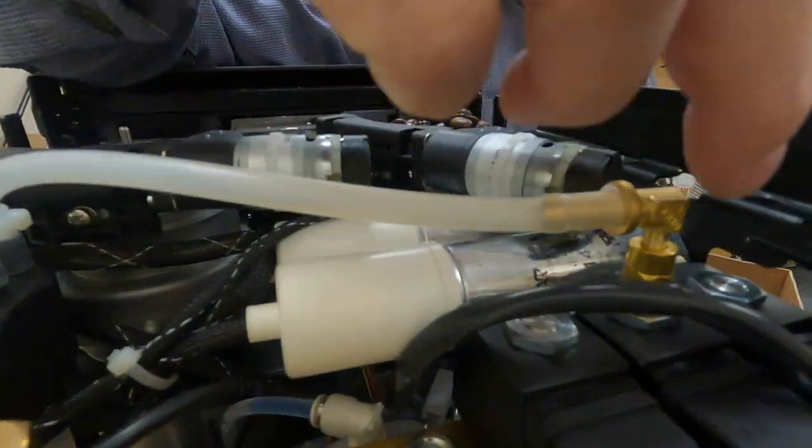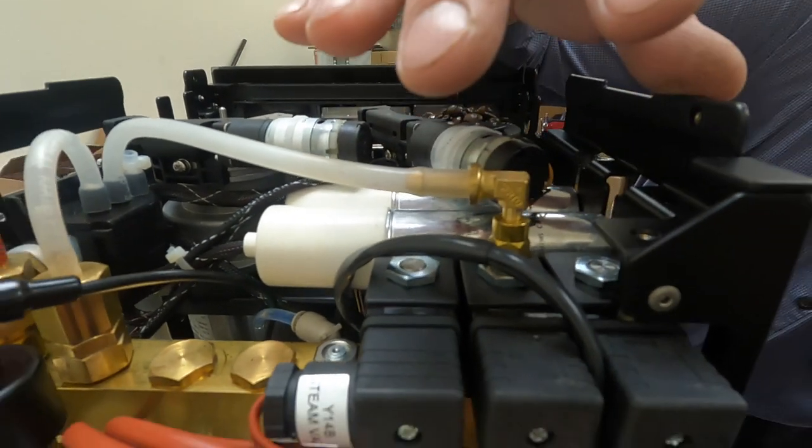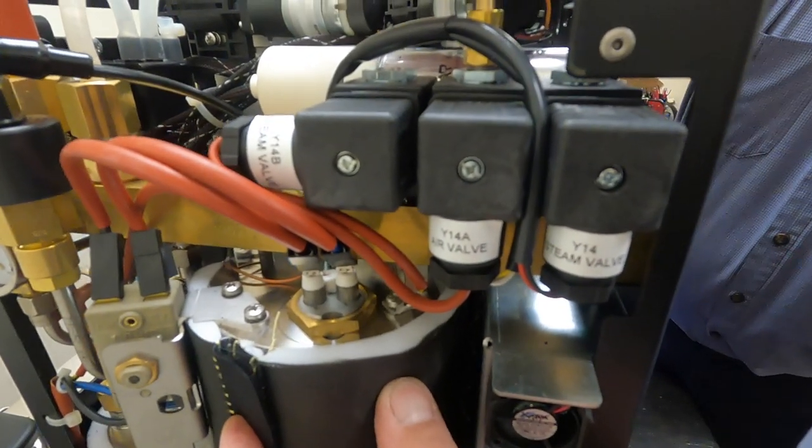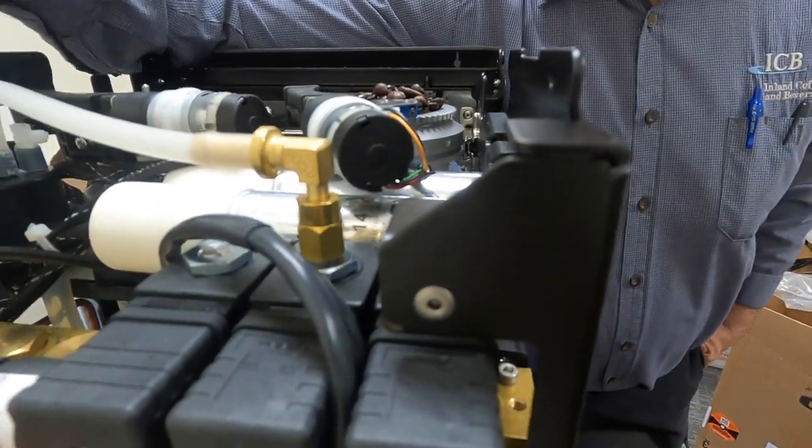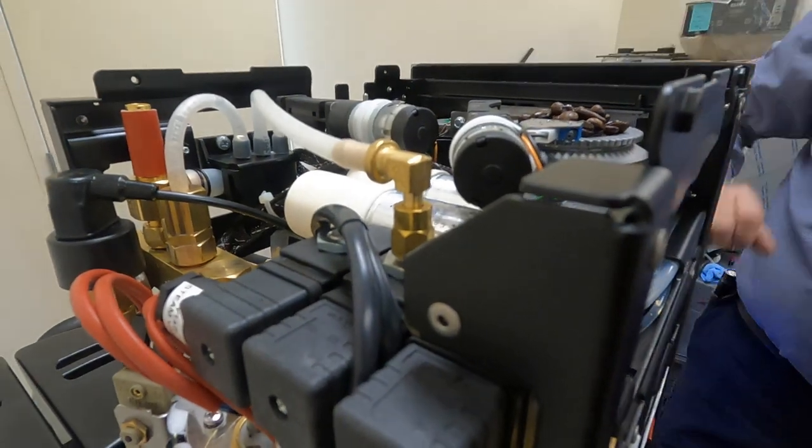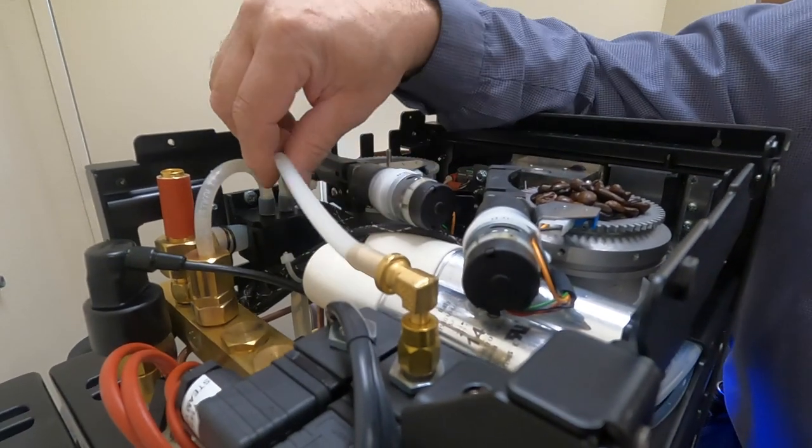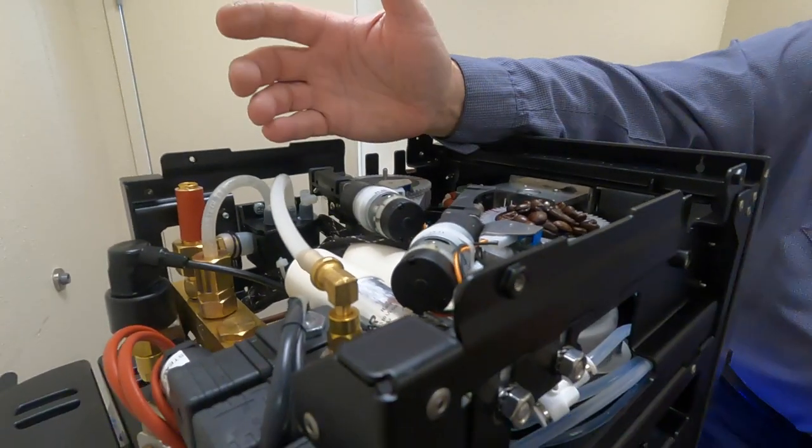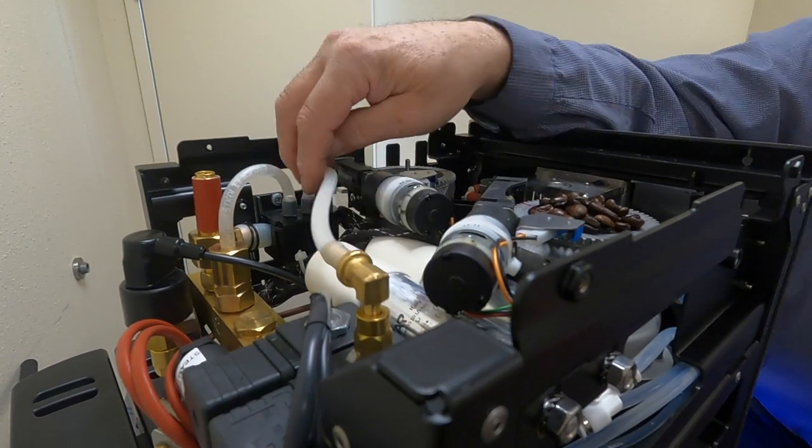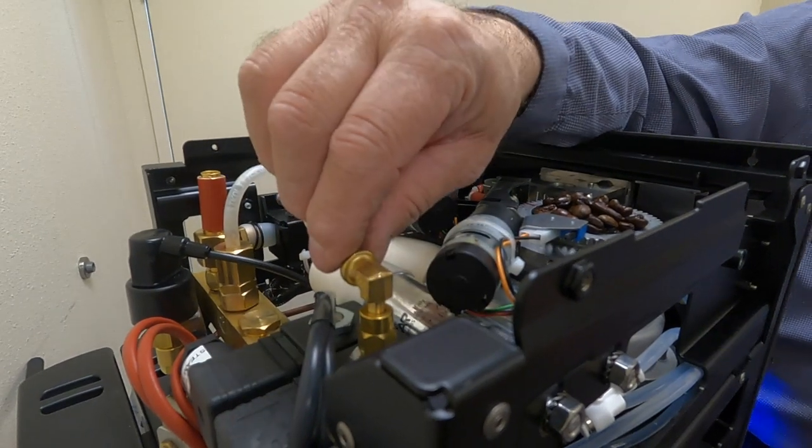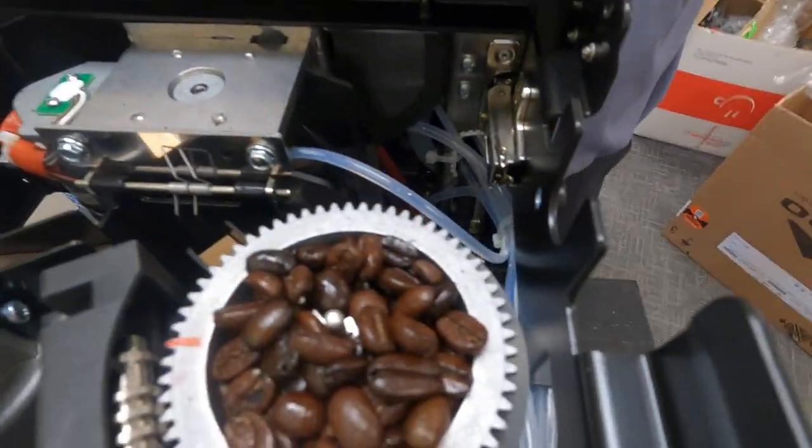So here again, this whole block here is for the steam boiler. It's connected directly to the steam boiler. This block is connected directly to the steam boiler. And of course you have, this is our auto steam valves here. And then you have a vacuum valve here and a safety valve here. That's all for the steam boiler. These are just vents. This is a vent off our vacuum valve and this is a vent off of our ice steam. Whenever the ice steam shuts off, if there's any back pressure on it, it'll relieve it there. But this creates an open air gap. So any milk that is in the wand will drain out. And of course you're purging it too, so you're blowing out any of the residue.